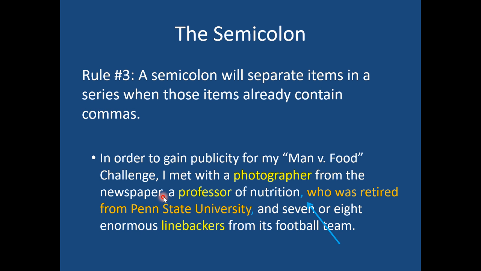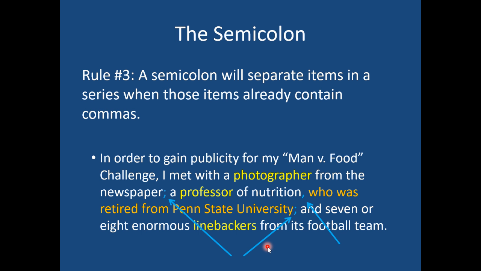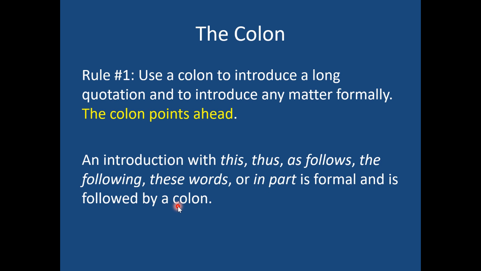There we go. And so I have this comma here, which is the dividing comma. And I have this comma here, which is a dividing comma. But this is an internal comma. So what we do then is we change those into semicolons. We call them strong commas because now they let us know those are the dividers and this is an internal comma. So an internal comma stays internal. The other commas turn into semicolons, what we call strong commas. It's a way of dividing the three items in this list.